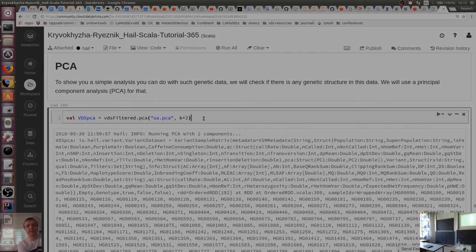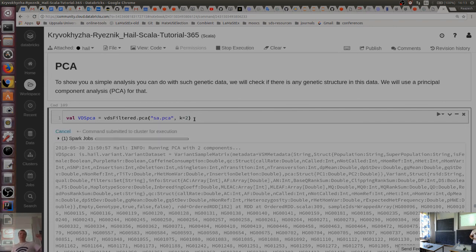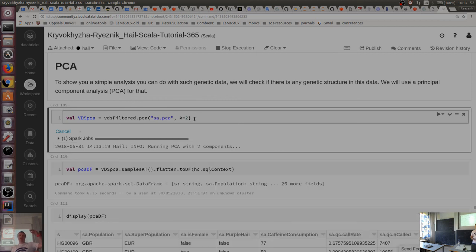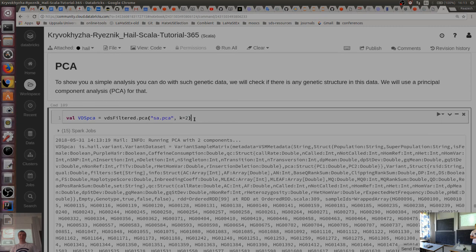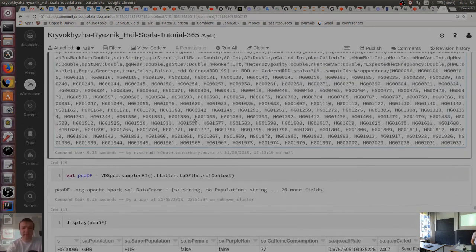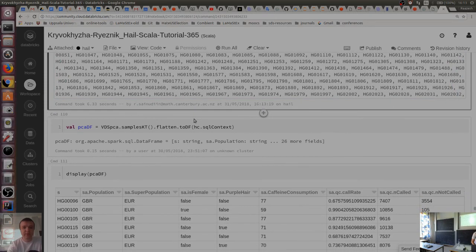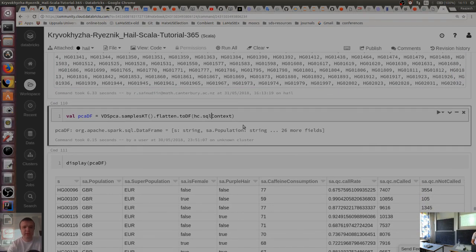But basically, in this particular case, we keep only the first two principal components. You perform a rotation to reduce variation as much as possible. And we visualize the first principal components to see the structure of our data.